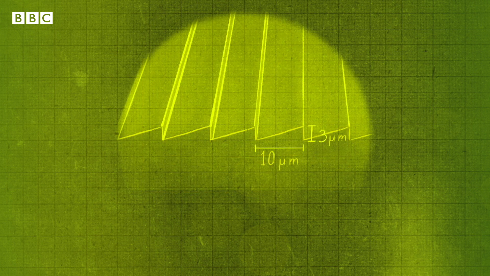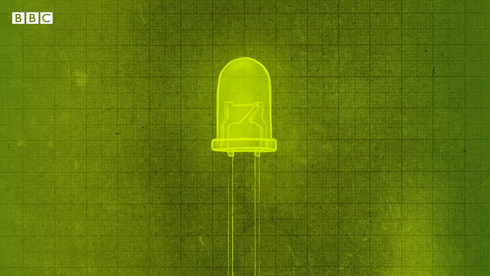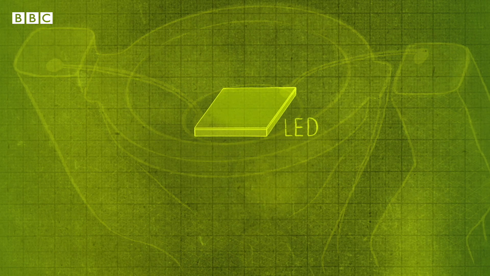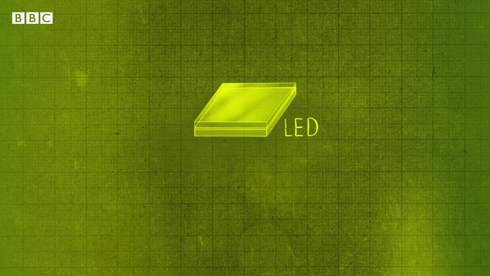They created a jagged overlayer on top of a standard LED by depositing a layer of light-sensitive material on top of the LEDs, and then used a laser to create the triangular factory roof profile.